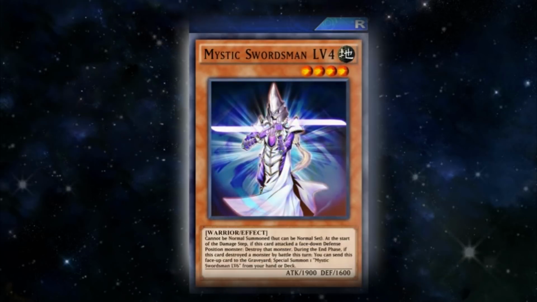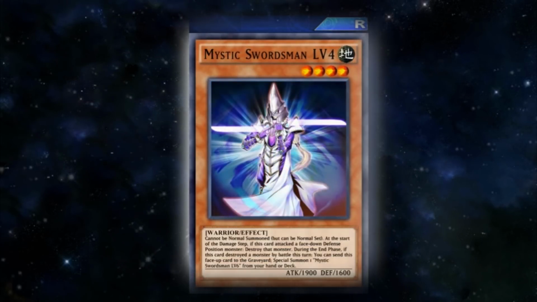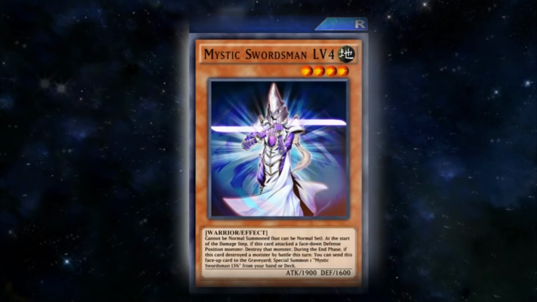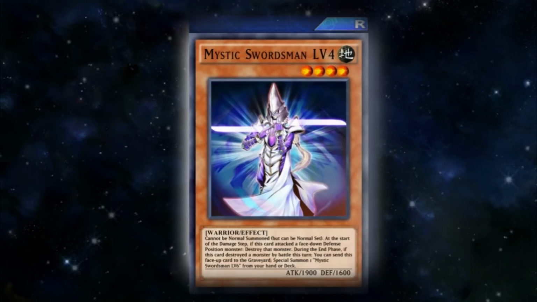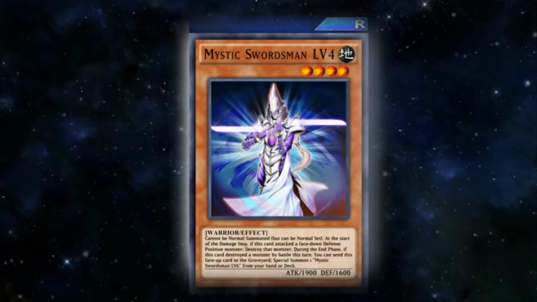All right, Mystic Swordsman level 4. All right, this card is pretty cool. Same effect to destroy a face down monster if he attacks it, and I believe he has the same ability that says he got to kill a monster by battle. Yeah, after he kills a monster by battle, he can level up into the final form of the Mystic Swordsman.